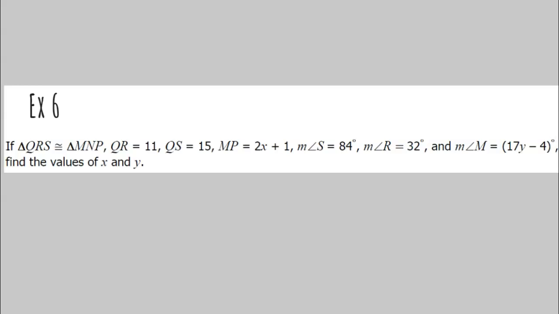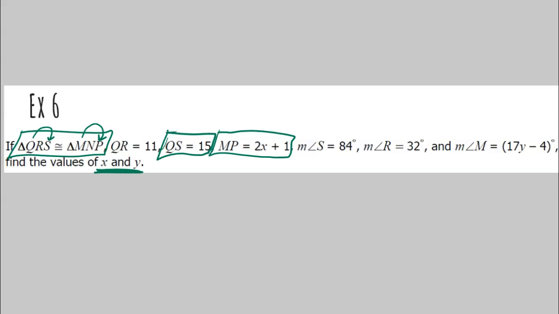We do know that looking at our congruency statement, we need to find x and y. So if I need to look for x, I'm going to go ahead and see what they gave me for the x value. It's MP. So M to P is our first letter to our last letter, and then that's going to be Q to S. Is there anything that tells me QS? And in this one, we got lucky. We are looking for side lengths because it's just 2 letters. So I'm going to go ahead and place MP is congruent to side QS.